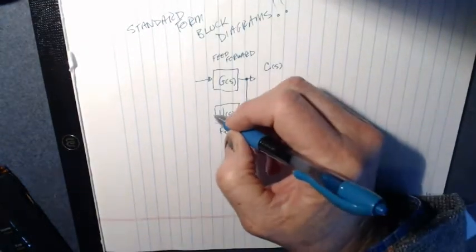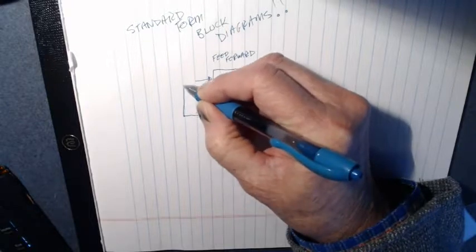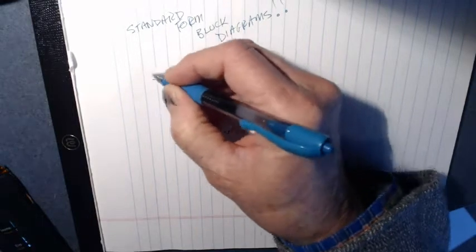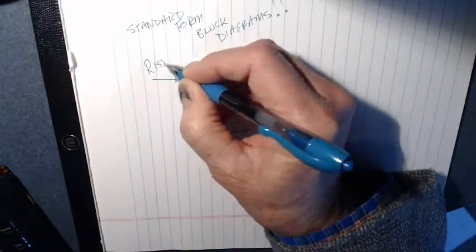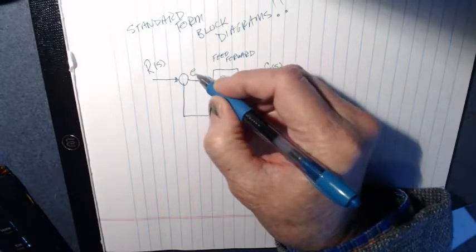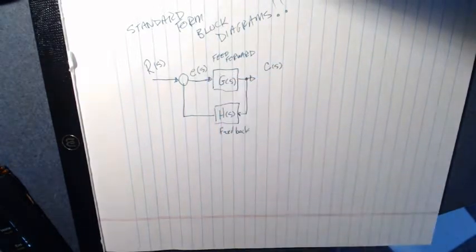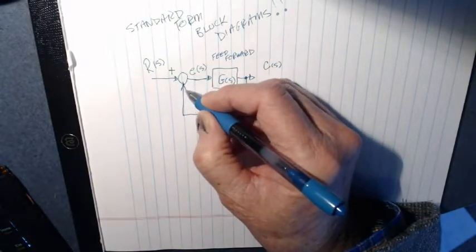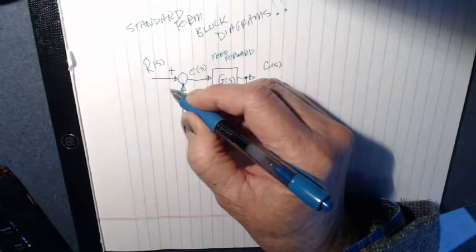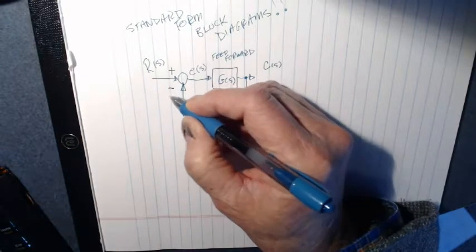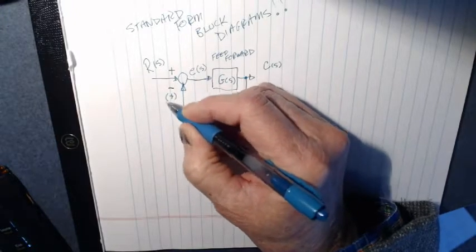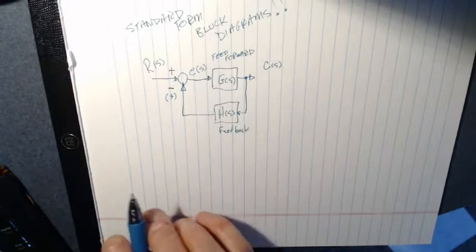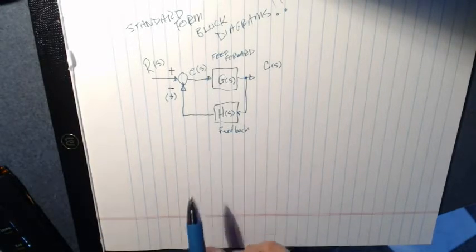Then we see that there's often a summing junction. The summing junction has some kind of an input, which they call the reference signal, R of S. And oftentimes they'll call this the error, E of S, but those are just names. Now, this almost always has a plus sign. It doesn't have to, but this one is important. This is going to be either minus, or sometimes plus, and I'm going to carry both of those signs around with me as we go through the block diagram. So every controls book has this block diagram in it.